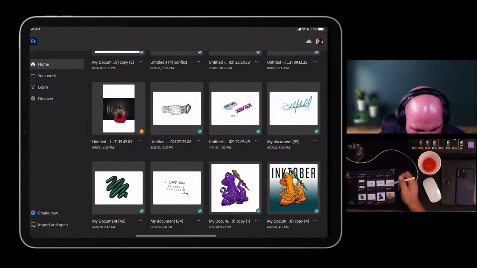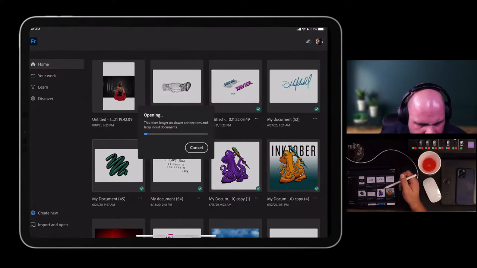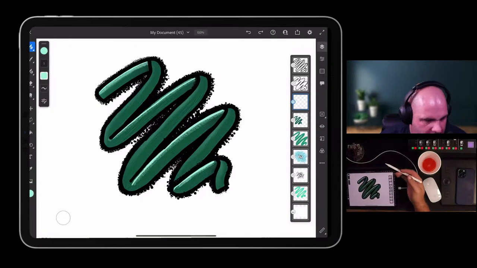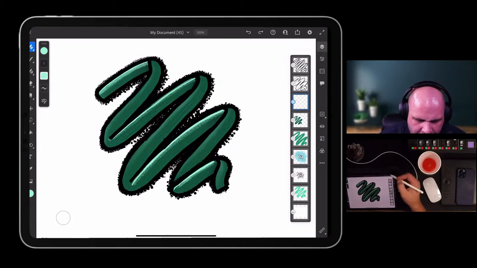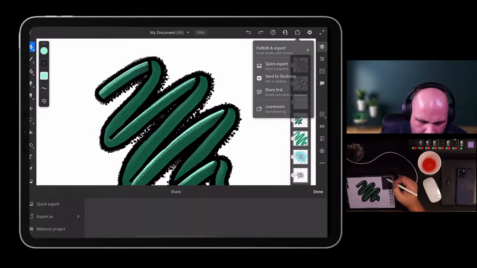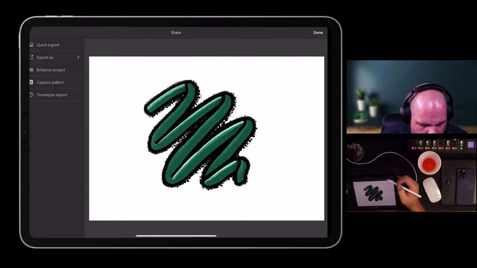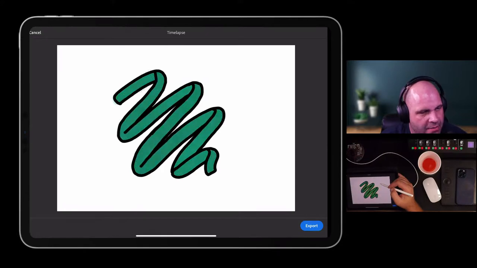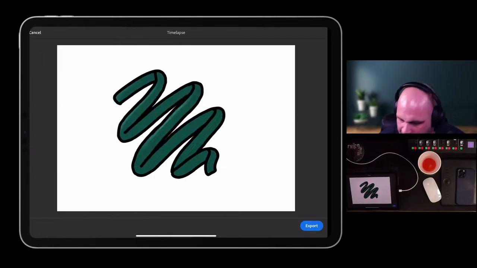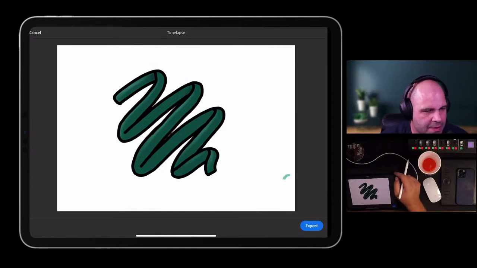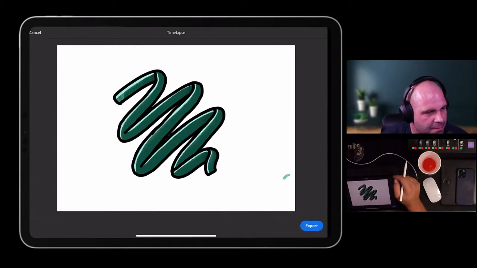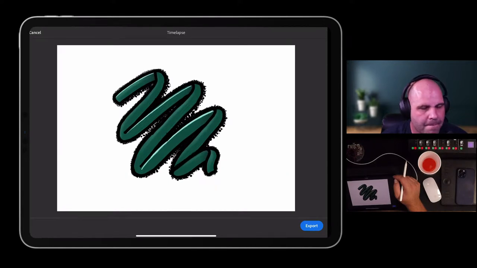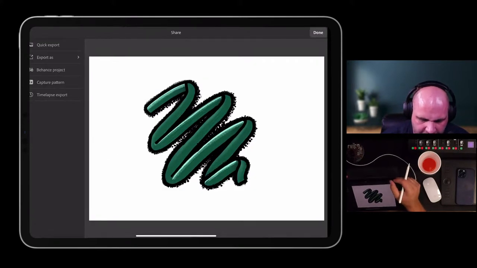So typically I focus on graphic design stuff. Here's me just doodling because it's fun, because why the heck not? It's random, it's abstract. I'm just drawing different shapes and having fun. Here's the time lapse of that one I did. So this is Fresco. Super cool stuff. Just simple lines, but having fun with coloring, with shading, and some different techniques.